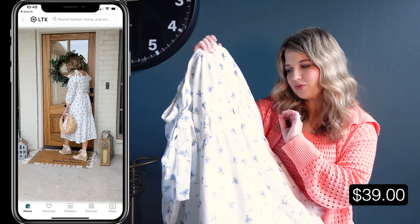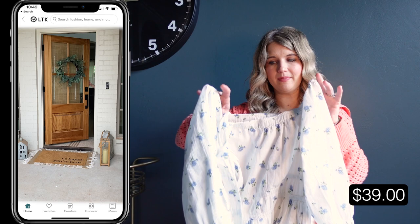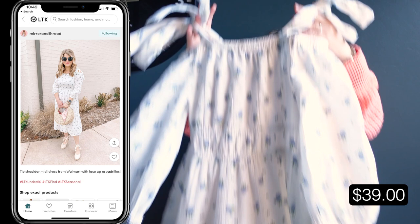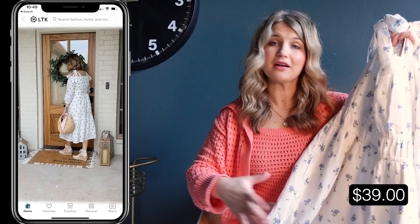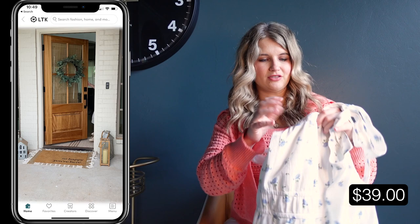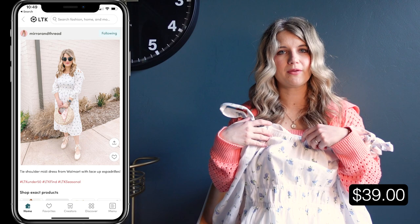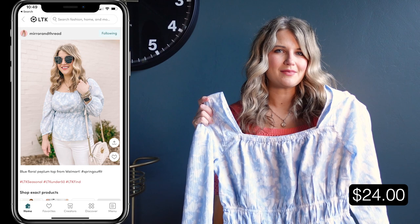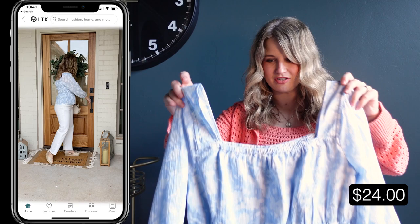I think this is just classic and timeless. I love the blue and white. This would be a great Easter dress or event dress for spring — graduation, anything like that. It is off the shoulder or you can pull it up, and it's also got little ties that go on the shoulder. Little cinching at the waist, pockets on both sides, and this is a great midi length — perfect basically no matter what height you are. I'm 5'2" for reference on where it hits, and I have a small, though I feel like I could have gone with a medium. It's nice and stretchy, so it would actually be bump-friendly for the first few trimesters. Free Assembly doesn't usually do this soft, feminine look — they're usually more on the basic neutral side — but I am loving what they're going with for spring.